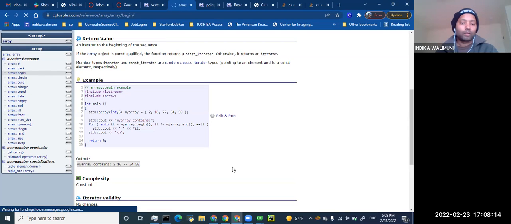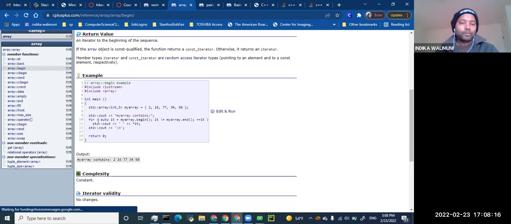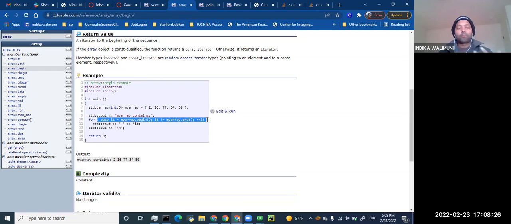So in this example you can see iteration of a container using an iterator. So std::arrays have this available, but not C-type arrays, so we cannot use iterators with C-type arrays.